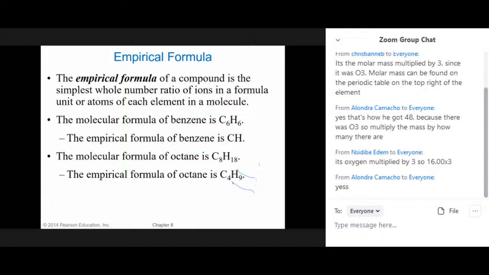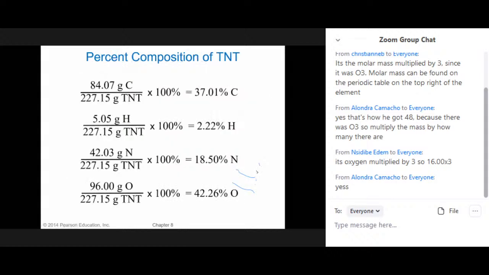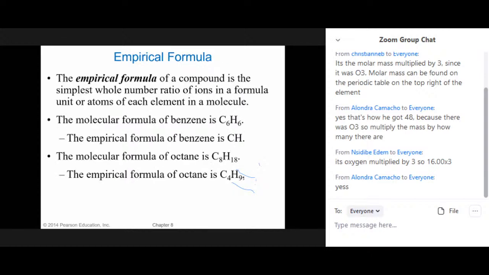The empirical formula for this is what? C4H9. All right, so that means you multiply this empirical formula by 2, you get a molecular formula. You multiply this empirical formula of benzene. When you do this, find the percentages, divide each one by, we're coming to that later on. So this is how the empirical formula is made. But what they're saying is, if you divide this number into that, you get that.